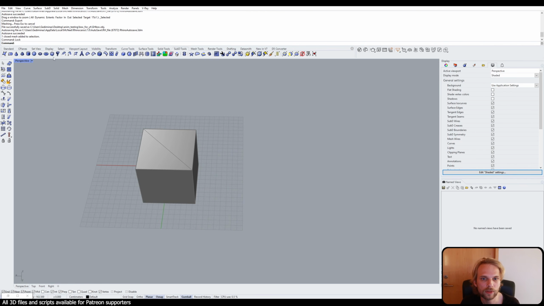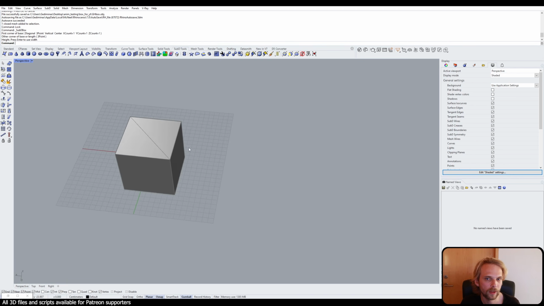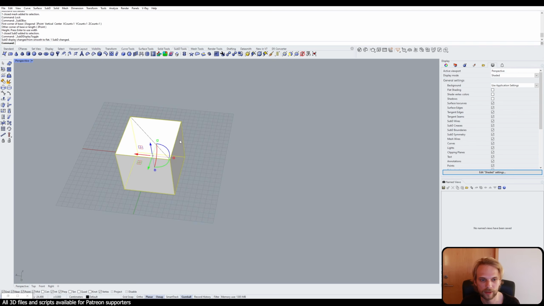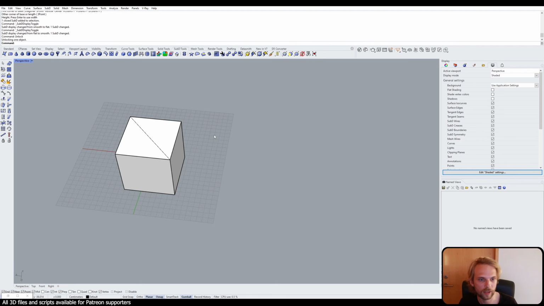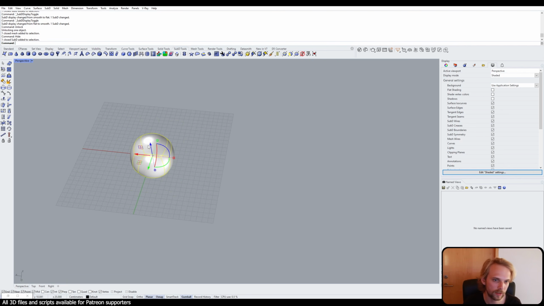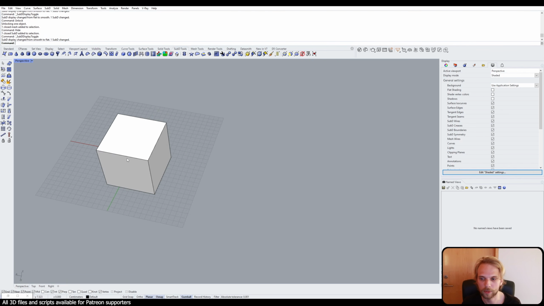Sub-D tools, box, XYZ count 1, 1, 1, just a box this big. Wherever it is, there it is. I should probably unlock and just hide this instead. And now we work with sub-D.